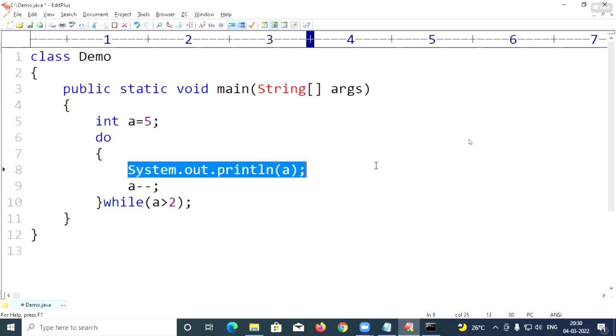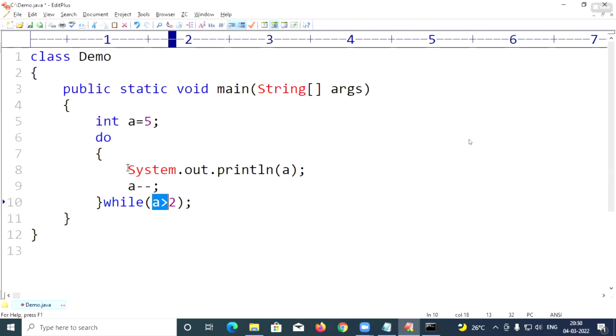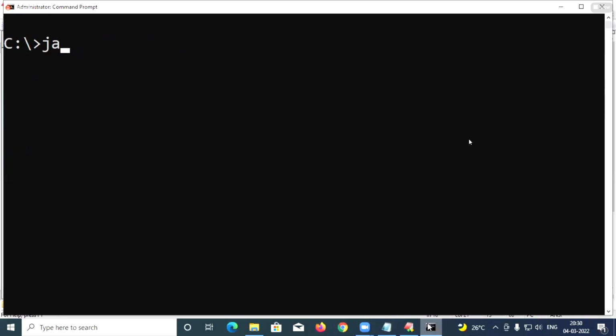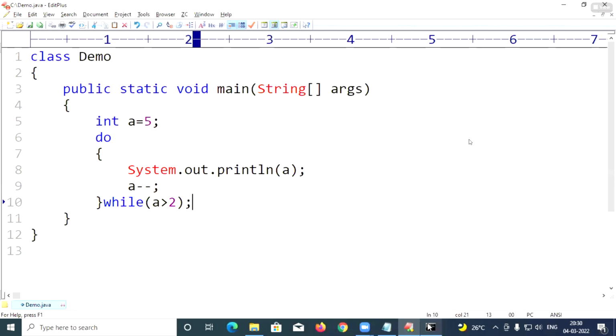A value 5, 5 is printed, it will become 4. 4 greater than 2, true. 4 is printed, it will become 3. 3 greater than 2, true. 3 is printed, it will become 2. 2 greater than 2, false. So the output is 5, 4, 3. Okay.